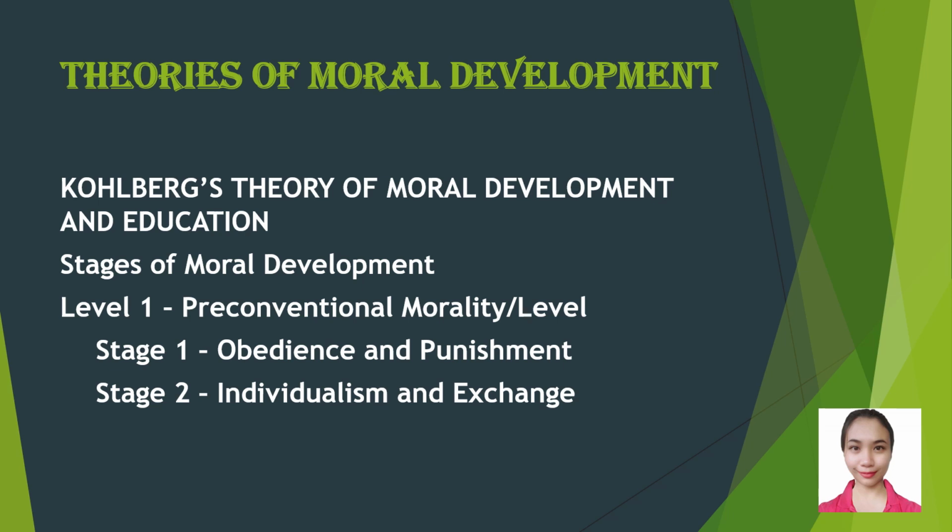So, Kohlberg's theory of moral development is a theory that focuses on how children develop their morality and moral reasoning. So, Kohlberg's theory suggests that moral development occurs in a series of 6 stages. So, the theory also suggests that moral logic is primarily focused on seeking and maintaining justice.